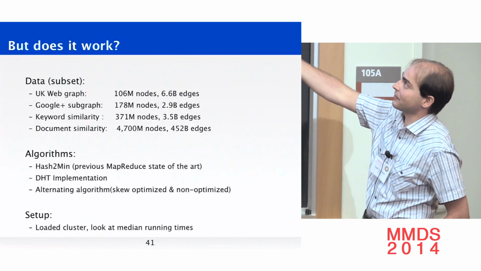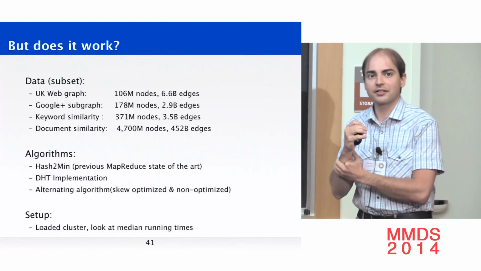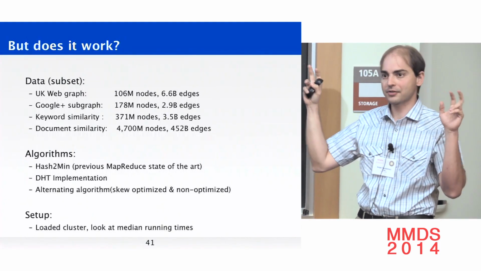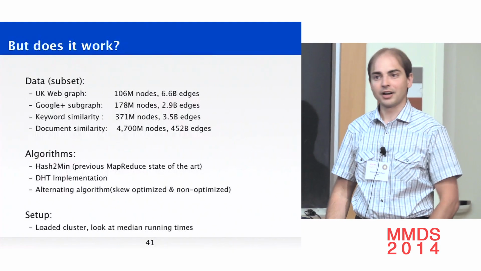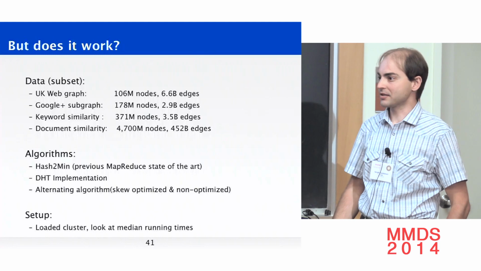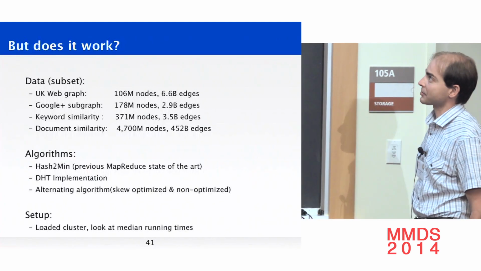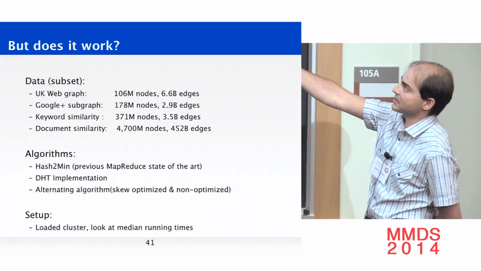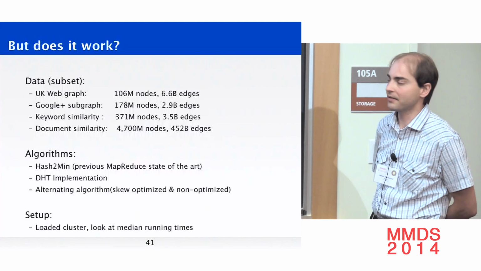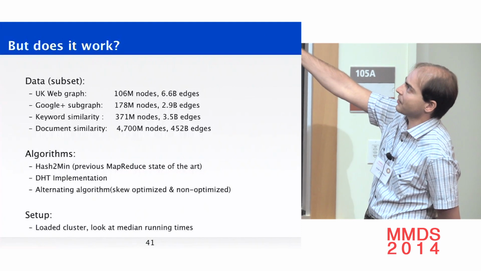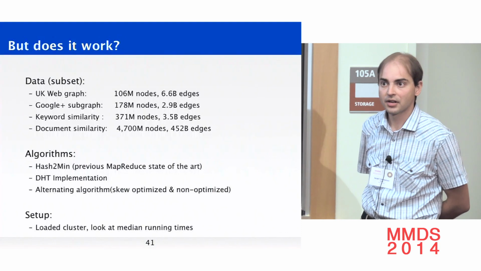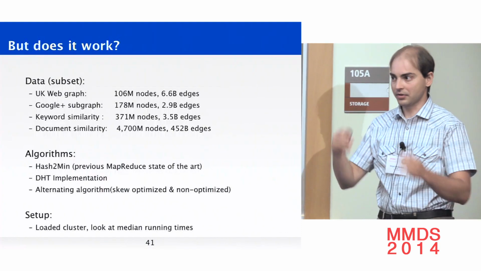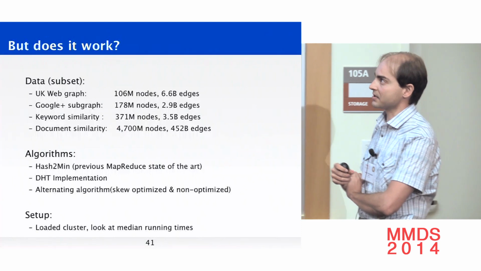For the sake of argument, the LiveJournal graph that a lot of people have used previously as a large graph is something that I can probably run on my phone. At that point, I don't think we can consider it a real example of a very large graph. But for stress testing, we have this document similarity graph. It doesn't really matter where it comes from. It's about 5 billion nodes, 500 billion edges, as an order of magnitude, something to stress test and run this on.